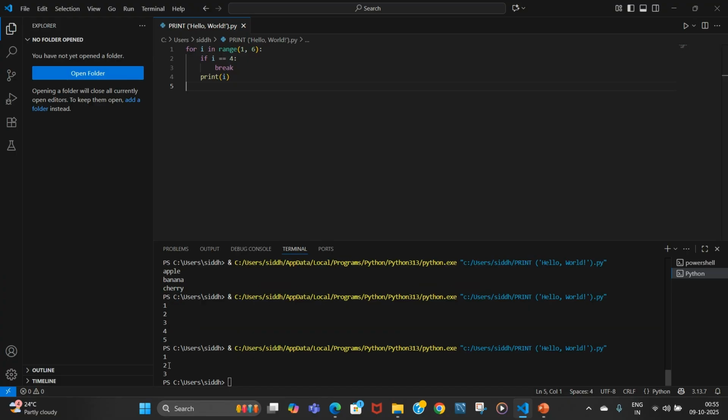So it prints 1, 2, and 3, and the execution stops because the condition became true and it hit this block. Each time it checks if i is equal to 4; if not, it prints the value, and this repeats until 3. Once i is 4, it hits this statement and breaks.